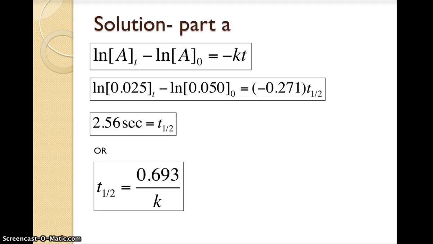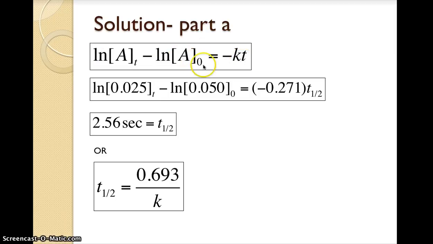Okay, so here's the solution to part A. Because it has told us that it is a first order reaction, which is actually going to be true anytime they talk about half-lives, we're going to use this equation with the natural logs. We have two different ways of solving this when it's asking for what the half-life is. We can either use this equation that's just what the half-life equation is, but I kind of want to show you why that works and how that works. We also can use this overall equation and just think about what half is.